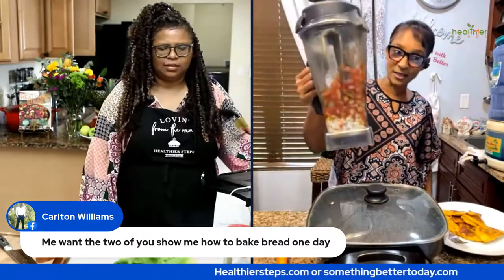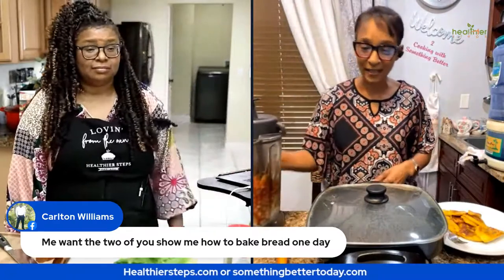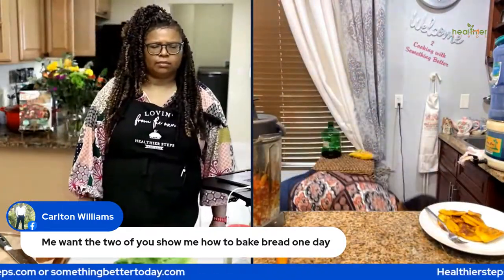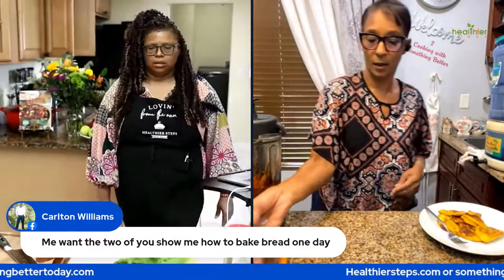So I'm going to blend this. Then I'm going to pour that into my bowl. Let me see if I can get rid of the skillet. Oops. Put it right there. All right.